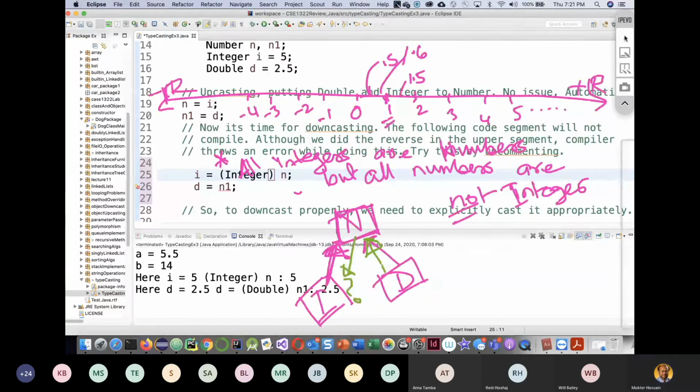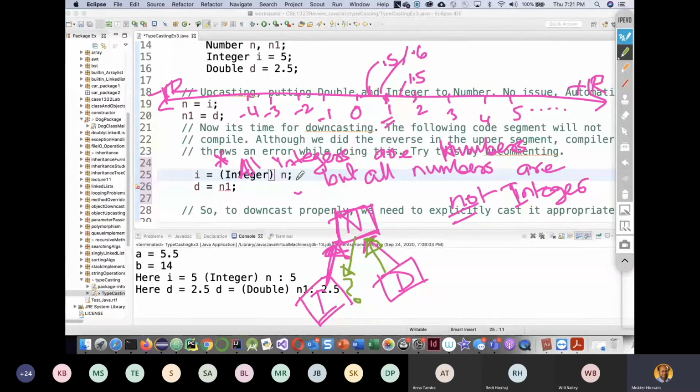Okay, in line number 25, again let me tell you. We know that there are some numbers that are integers. It is filtering out those numbers that are integers. For instance, from this number line we see -5, -4, -3, -2, -1, 0, 1, 2, 3, 4, 5.